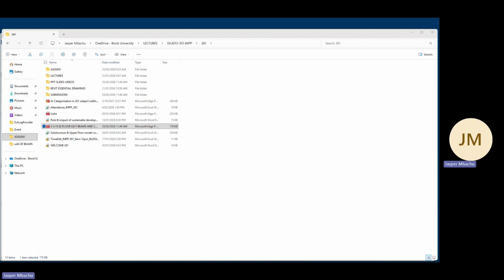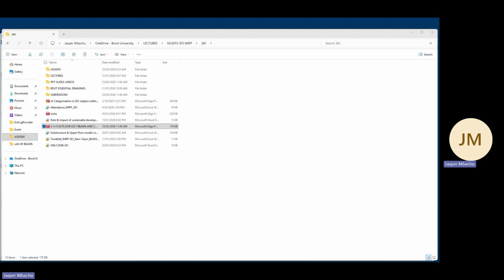Thanks. Okay. Now, we've actually covered everything that we need to cover for this assignment. If you've produced up to that point, apart from taking the sections, which you know how to take and annotate, the other one is to extract the quantities of the beam. So I'll provide a video on that. But within these 5 minutes, I just want to take you through that process. It's exactly what we did before.